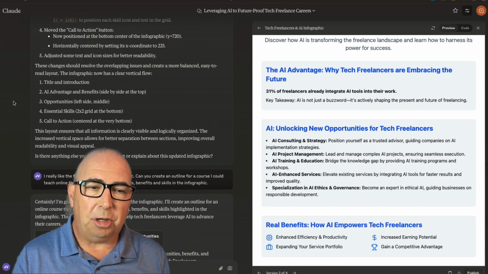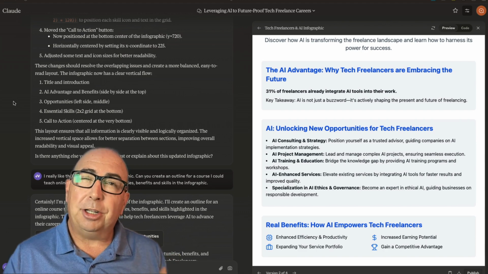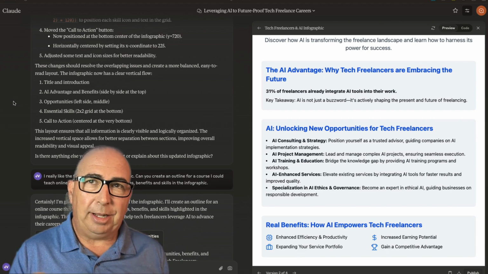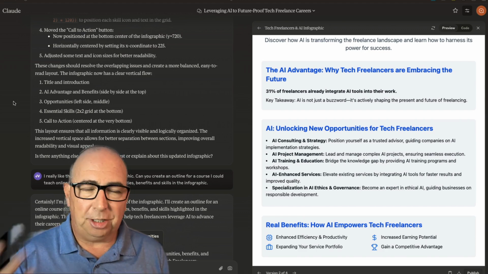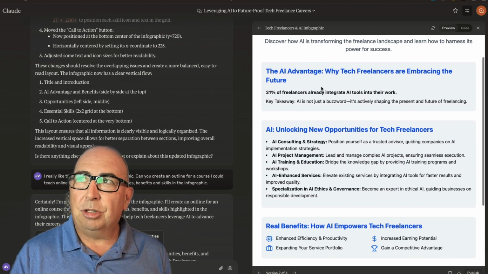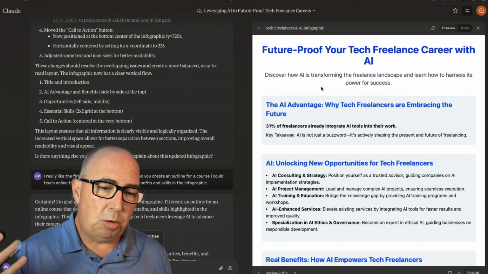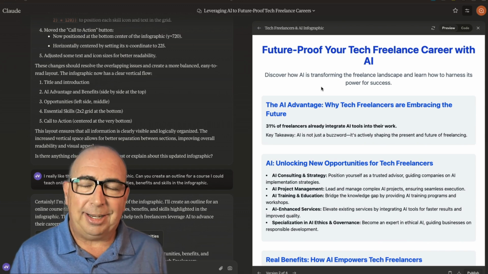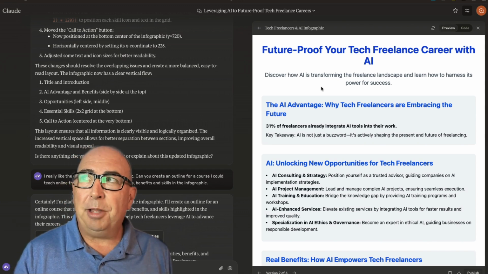One of the things I showed was how to create a description or a prompt that we can use in Claude AI to create an infographic. I created the infographic, pasted it in, as you can see here on the page, and here's the result. The very first one we did was more info-y and less graphic-y, but after looking at it, it had a lot of good stuff on it. It can probably be spruced up.